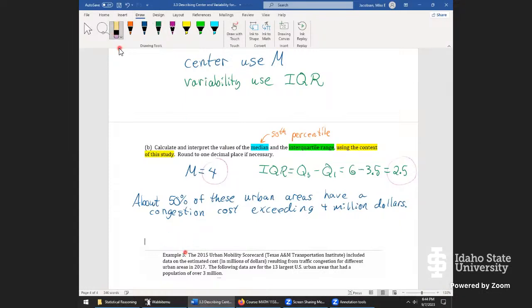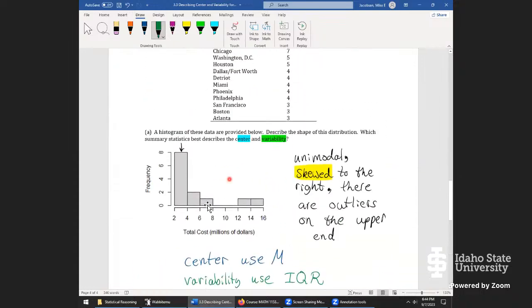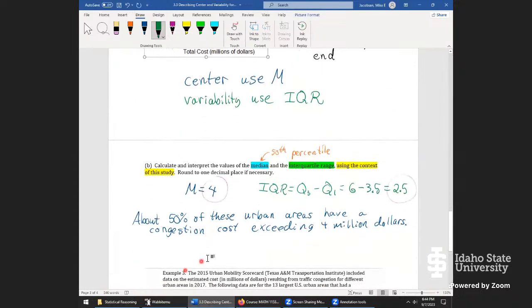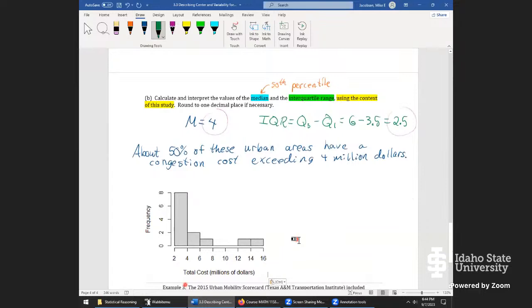Next, we want to interpret interquartile range as well. For me, this is the tricky one. And to see a good way to interpret it, let's copy down this histogram as a quick reference. When we calculated the interquartile range, we first used a value of 6. So right here, that was the upper quartile, Q3. Then we used the value of 3.5. That was our lower quartile, Q1. So it'd be about here. And there's this range that I'm highlighting in this way.